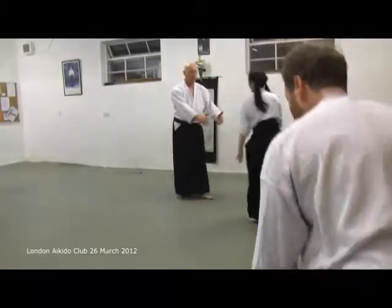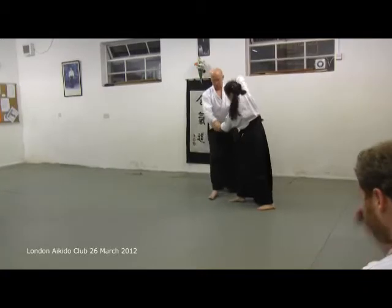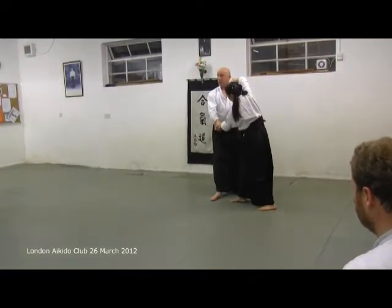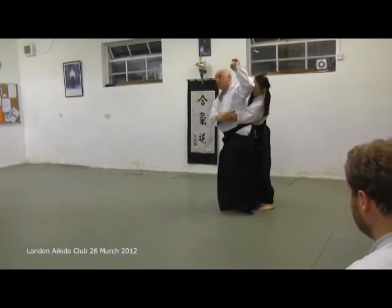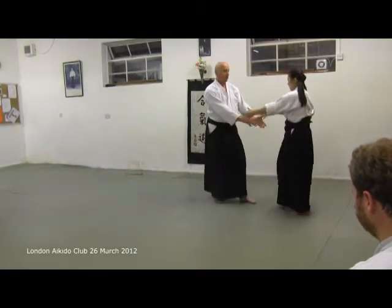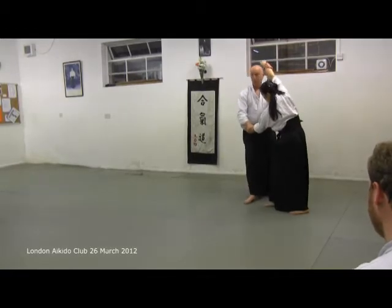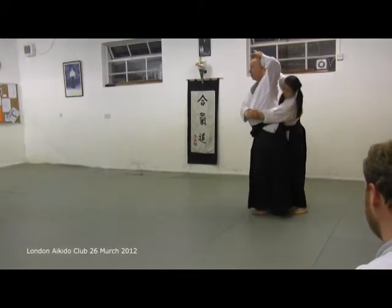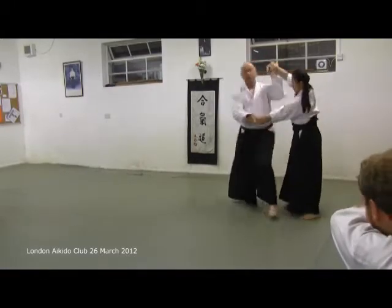If this was the Kihon, we would be stepping to the side, and then placing the hips under the arms, leading the head this side of the arms. That's where we would be going. So we would effectively go: one, two, five. This is the same as that, but it's one.